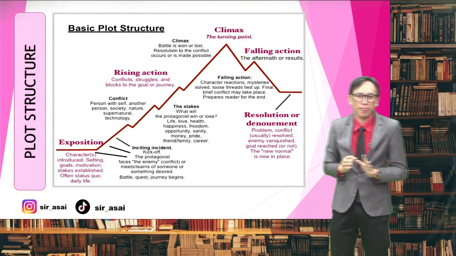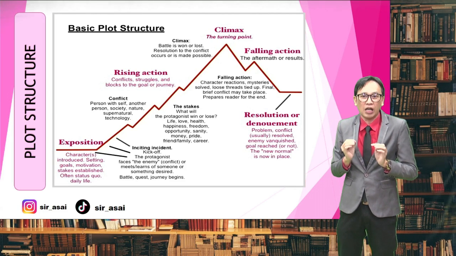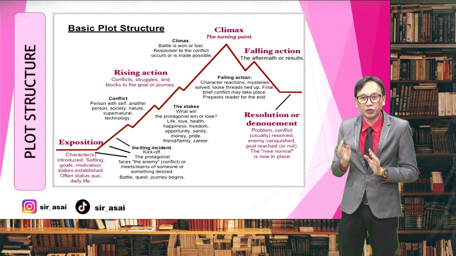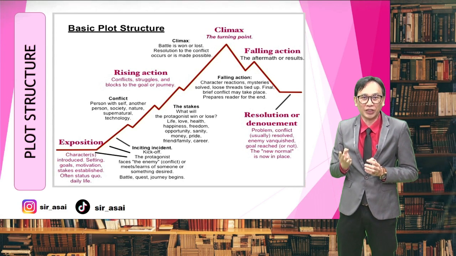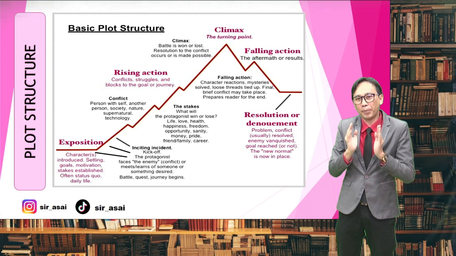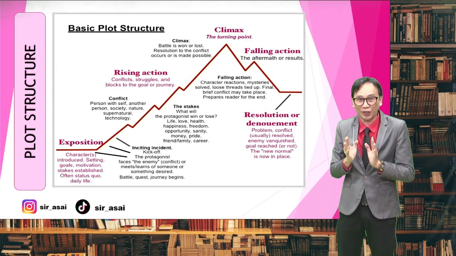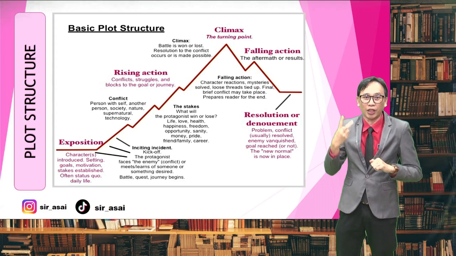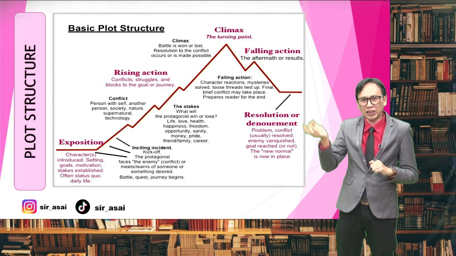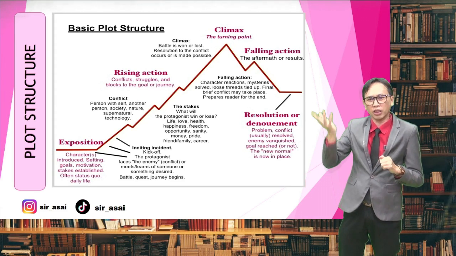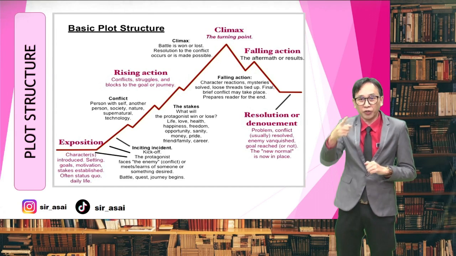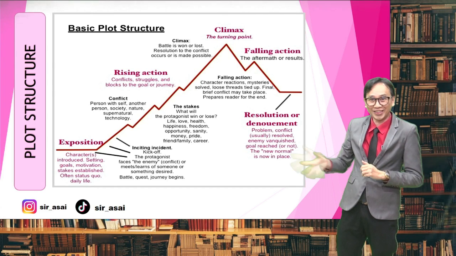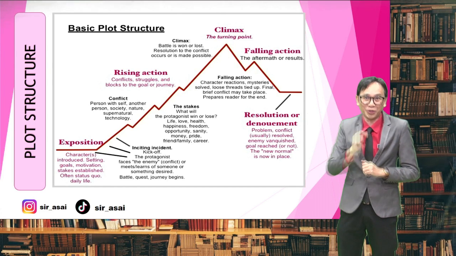Okay, now, for narrative writing, many teachers have taught their students about the basic plot structure. You know, the exposition, the conflict, the rising action, the climax, the turning point, the falling action, the resolution, all those blah blah blah. You know, like this one, right? Have you seen this graph? Okay, I'm sure you have, right?